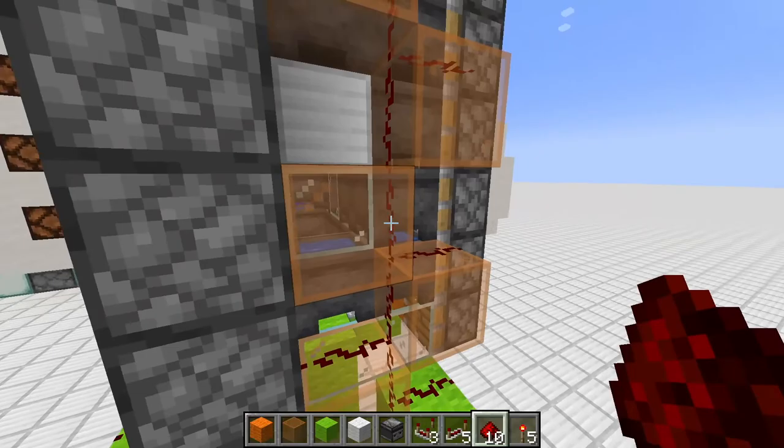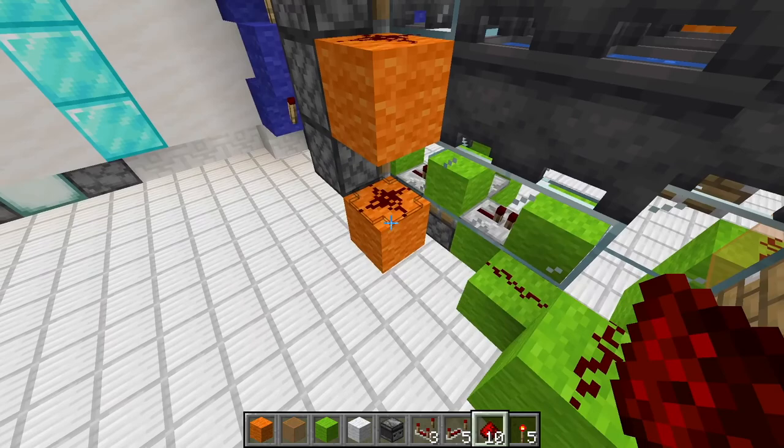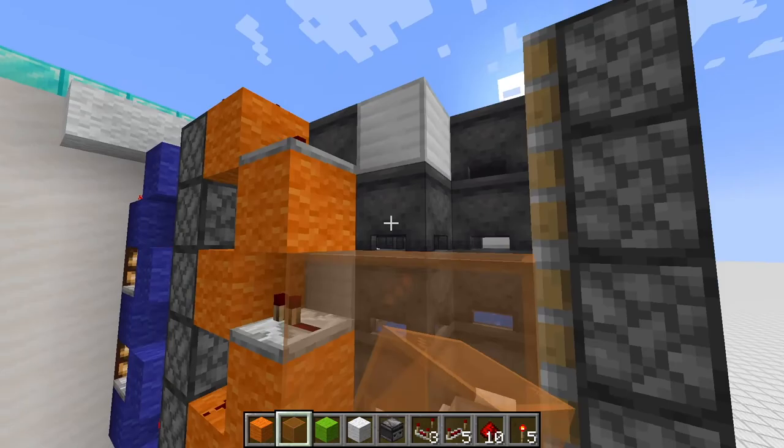Perfect. And for the last side, we want to just use some blocks that look like this, and we want to have some redstone on top of each of them. Then some blocks in between, like this. So that's where all our repeaters will go. And then we want to grab ourselves another staircase that should look like this. Oh, that was the wrong block.